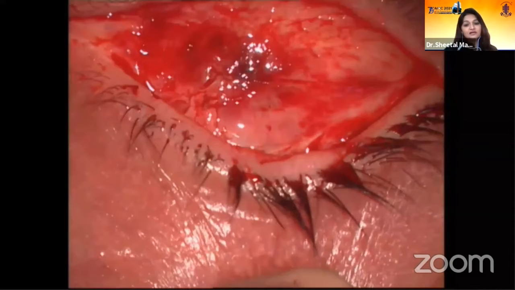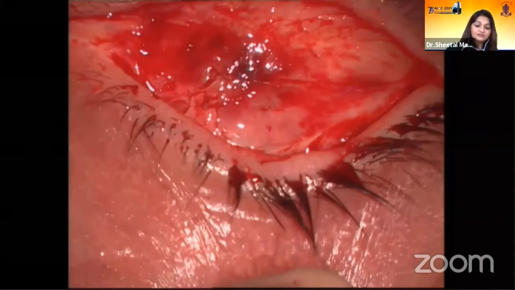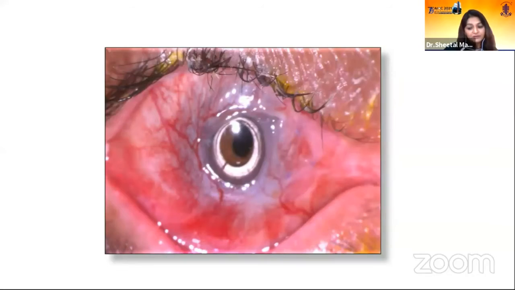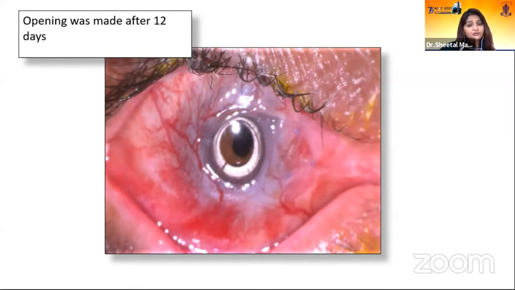So in the end, whatever we started with, it looks exactly like that at the end. For a patient, it may look just as if the surgery is not done. So after around 10 to 12 days, I made an opening over the optical center. I did not do the opening at the same setting because I thought that it was a full pannus. There was a lot of fibrosis. Once we dissect the pannus and again suture it, again some kind of fibrosis is going to happen, and the whole dynamics of the optical centration would change. So we let it heal for some days and then do the opening over the optical center.